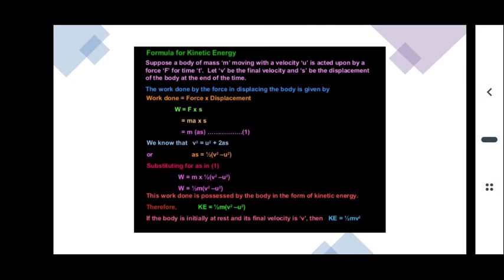So this is the formula for the work done by the body when the body possesses kinetic energy. But when the body is initially at rest, then we can substitute u as 0, since anything subtracted by 0 remains the same. Here W means work, and work is nothing but when we have energy only then can we do work. So we can replace W with kinetic energy, and kinetic energy equals half mv squared, because u we have substituted as 0. So this is the formula for kinetic energy.